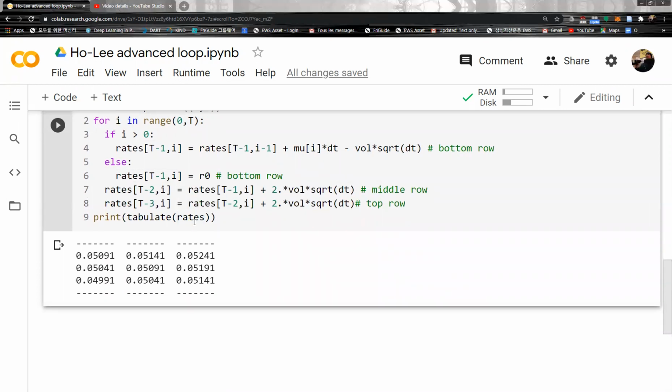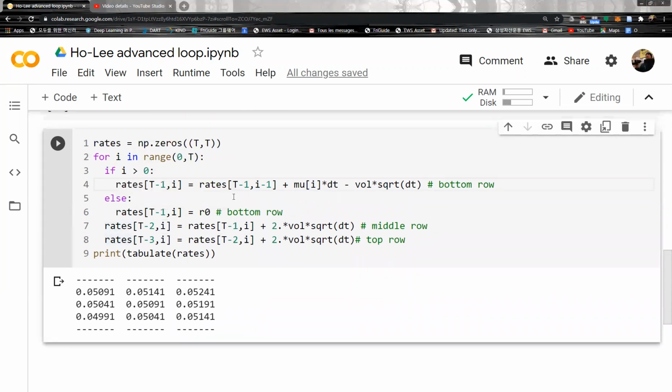So I think now this is right, because here I add R0 and then i, t, bottom, 0, mu now 1 and volatility, and then go back to 0.